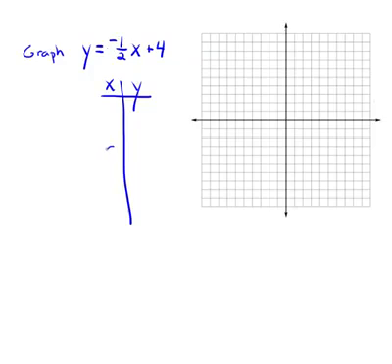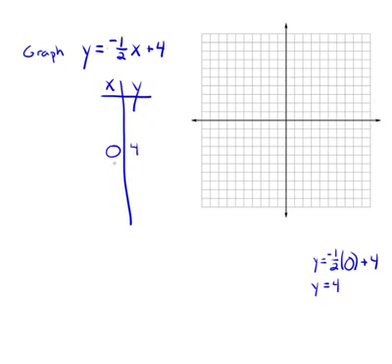All right, so I'm going to start with my 0 in the middle, and that's where I'm going to start my calculation. So I'm going to go over here and do some sideline math. y equals negative 1/2 times x plus 4. This time 0 is x, so I'm going to substitute that in. 0 times the negative 1/2 is 0, plus 4 is 4. So y is 4 when x is 0.